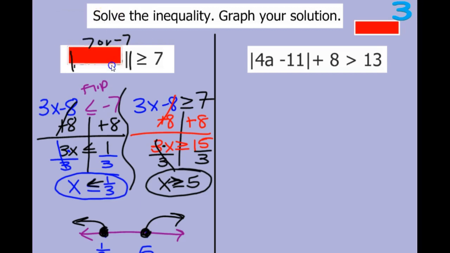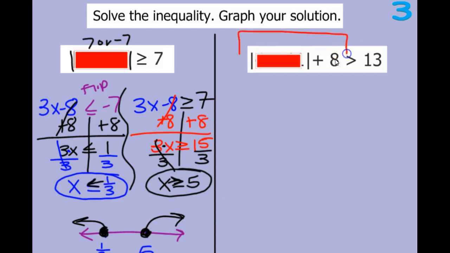So think back to this problem here. We said whatever goes in the shower comes out clean, or positive, which is true, but our shower is only this part now. We have our whole bathroom here. If you think about this whole piece is our bathroom. You can only have a positive or a negative shower, or clean or a dirty shower, to come out clean. So we need to get rid of whatever else is in our bathroom, that plus 8. So to get rid of that first, we have to subtract 8.